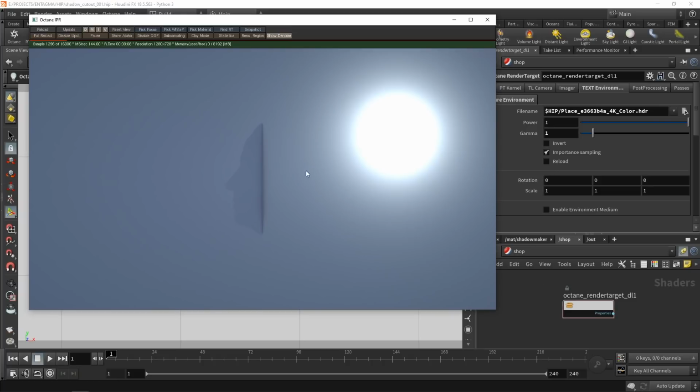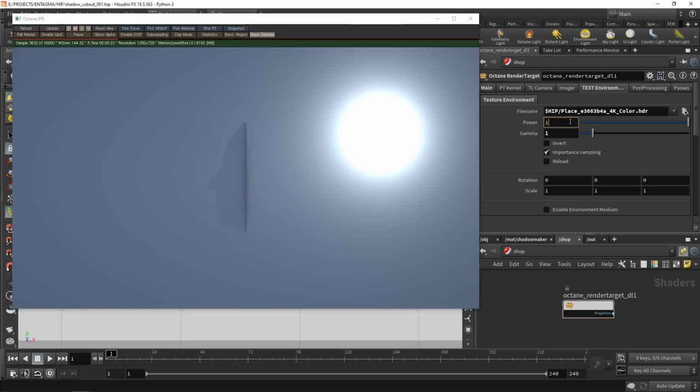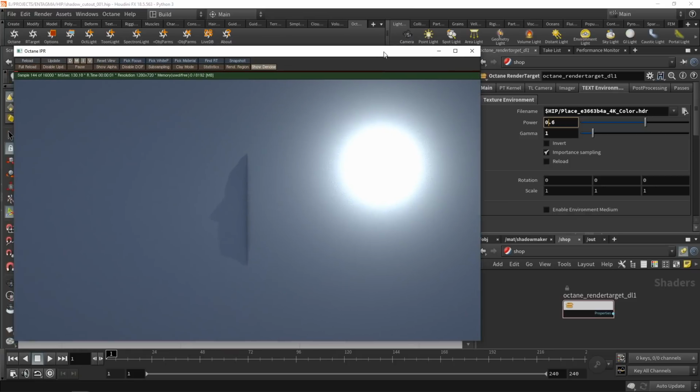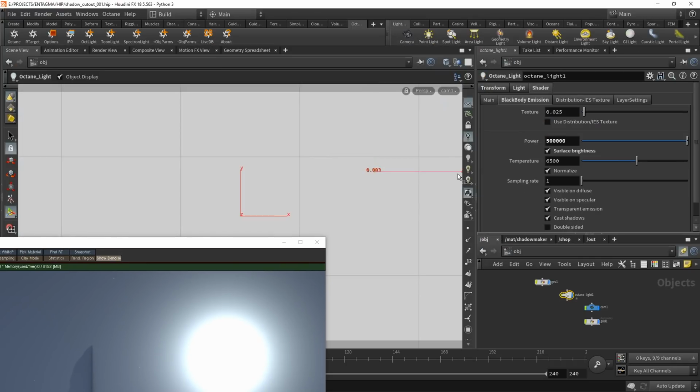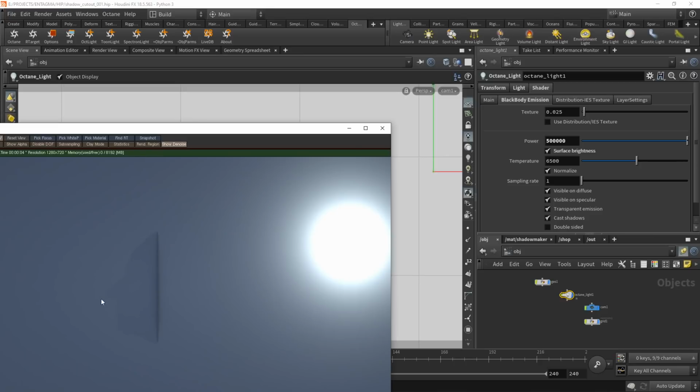I think it comes from my exterior. And yeah, that gives this whole image a bit of an overall bluish tint. Maybe we need to decrease its power a bit so we get a bit more contrast in the shadows. And I think one thing that we can do is move our camera in a bit or move this light out of the camera frustum a bit so it doesn't overpower that whole scene here. Let's just go to the Octane light here and let's just move it over a bit. And you can already see my contour here gets a bit distorted.